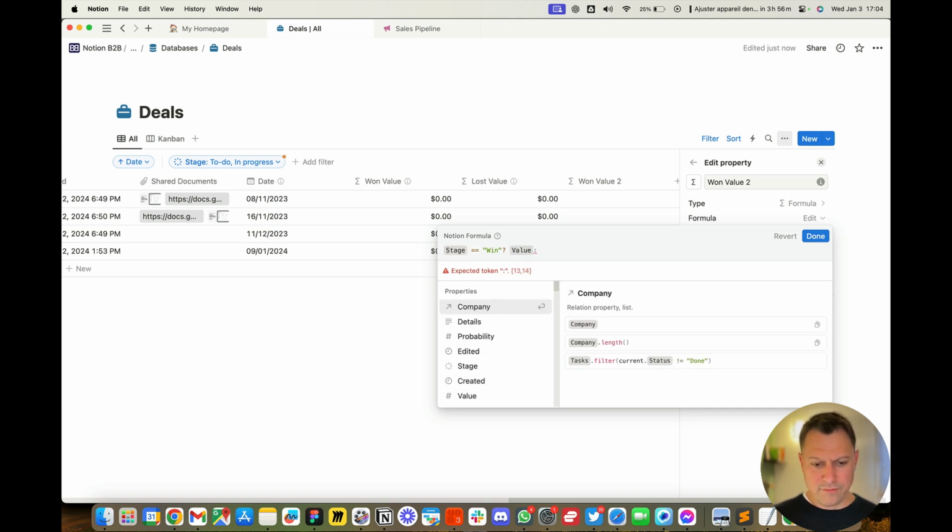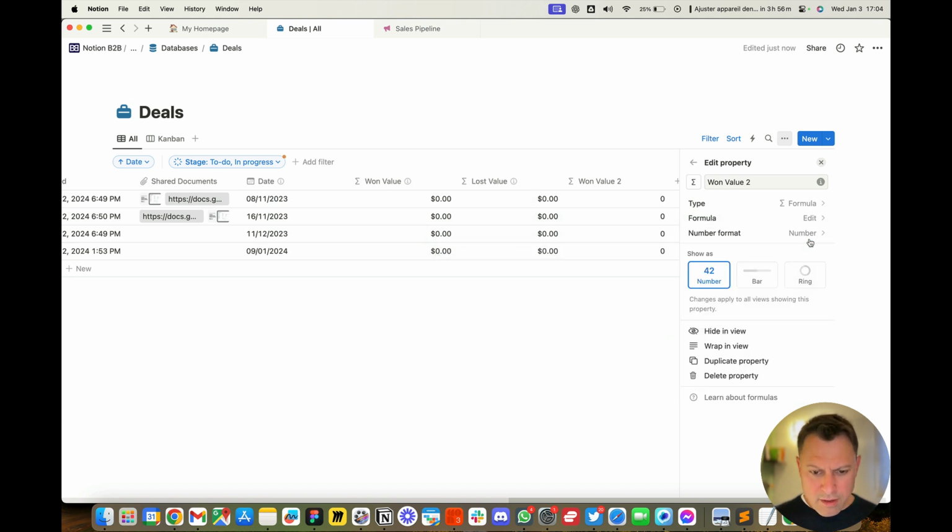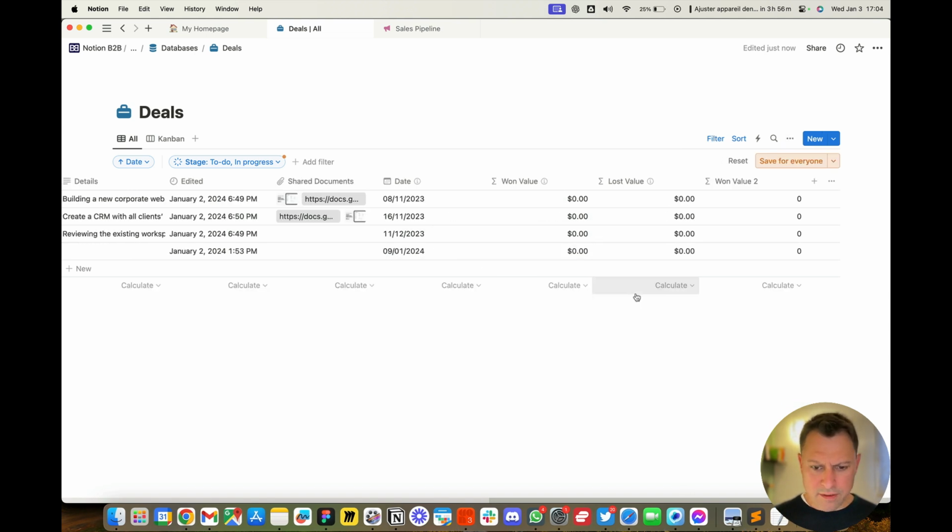And if not true, I want to have 0. Okay, I think it's not going to work. Is it working? I have 0 everywhere. So I think this is because, well, I have 0 everywhere as well, actually.